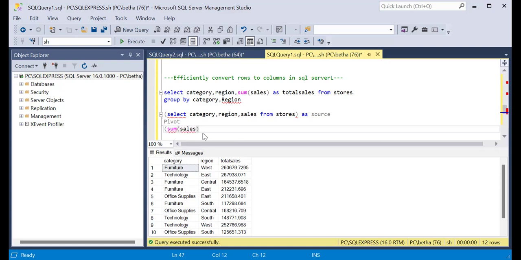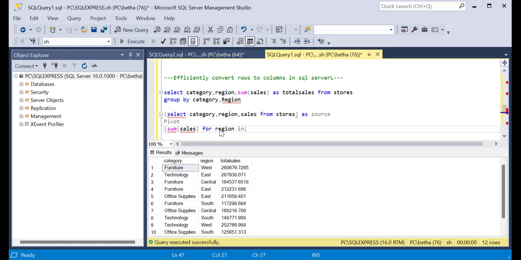My column name is sales, so sum of sales. We are calculating the sum of sales for each and every region. What are the different regions we have?